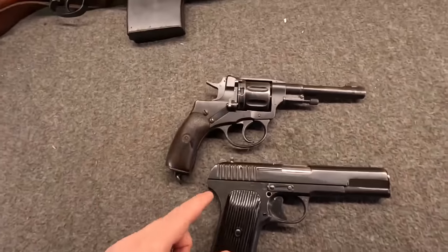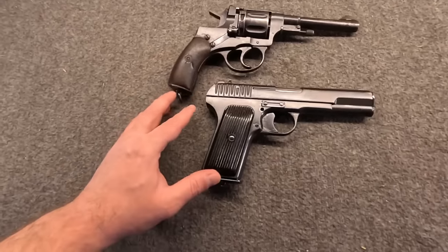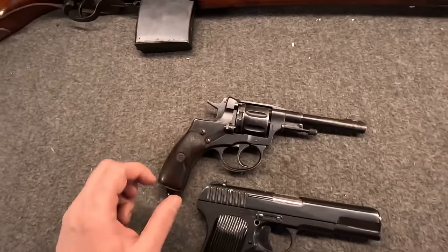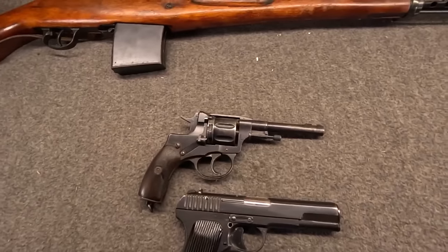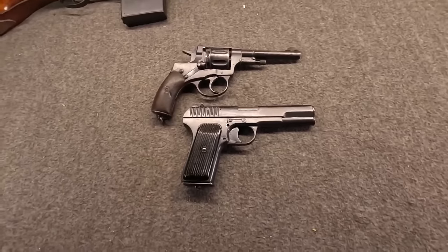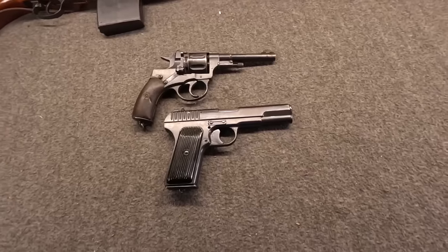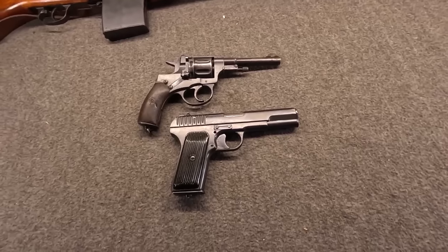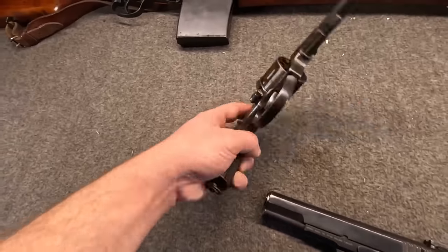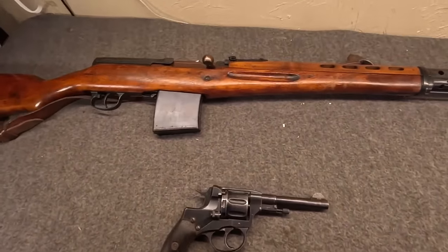It's heavier than a Nagant revolver — just under two pounds — with about the same barrel length, right over four-and-a-half inches, but shorter overall at just over seven-and-a-half inches. You get eight plus one if you want to load one in the chamber, versus a total of seven in the revolver with its old loading gate style. So it was a marked improvement. I will say that Nagant 95 production was not completely suspended even in the 1930s — even if emphasis was placed on the TT-30/33. By 1941 they had a goodly number in service: roughly 600,000 of the new automatic, which would join about a million of the old revolvers in the Red Army. So we had the new Tokarev pistol and the new Tokarev rifle.